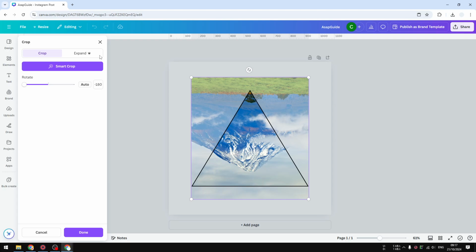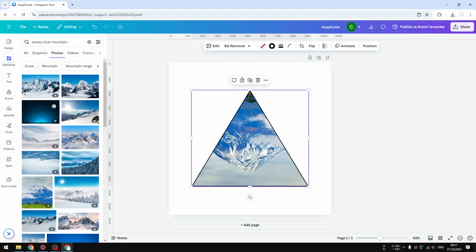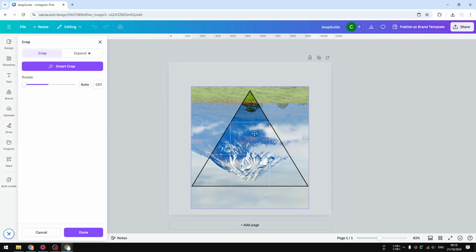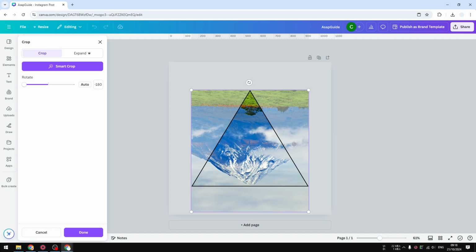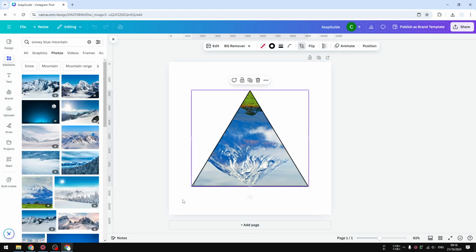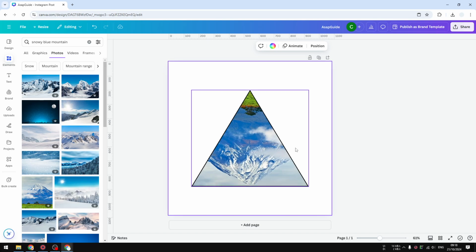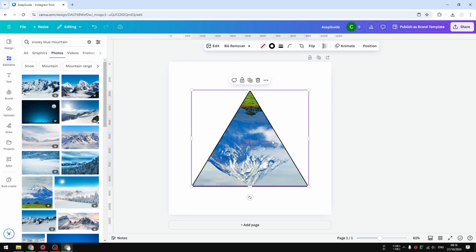By the way, you can also use the left side menu right here. There is an option to enter the angle or the orientation of the image if you want to, and when you're done you can click done, and this is the result. Of course, you can always double click on it again to adjust the position or the view of the frame, and you can fine-tune the position until you get the result that you want. So that's exactly how you can rotate a picture within a frame in Canva.